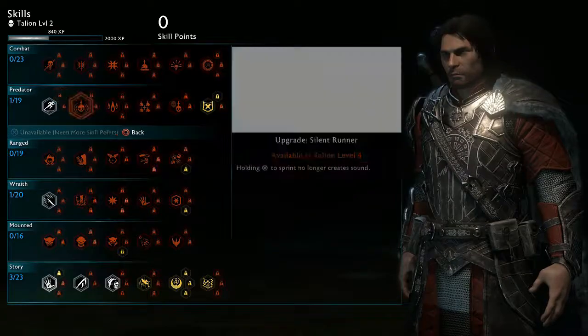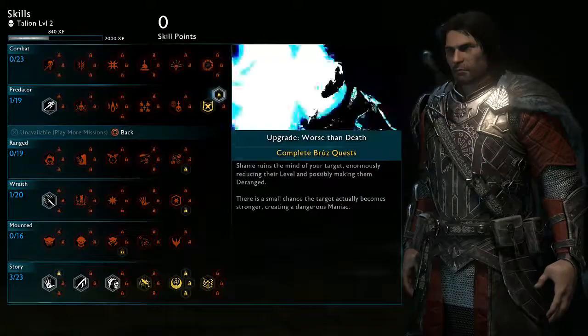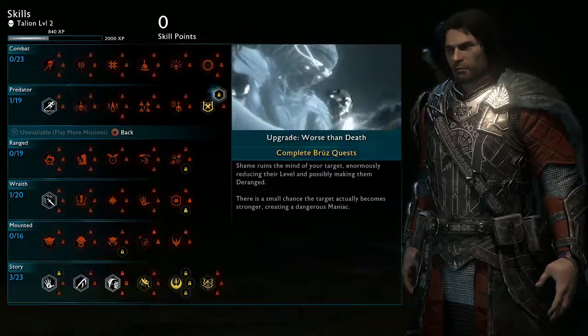Don't enjoy that I had to win. What was that move? What is that? Death threat. Oh. Worse than death. Bruise quest.